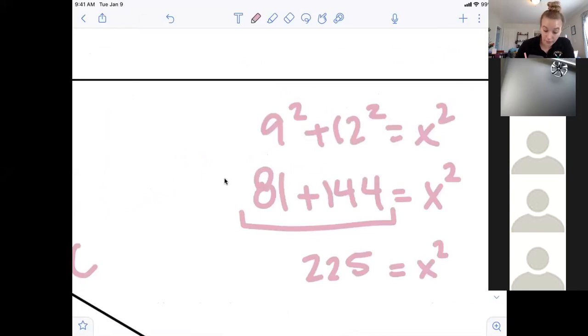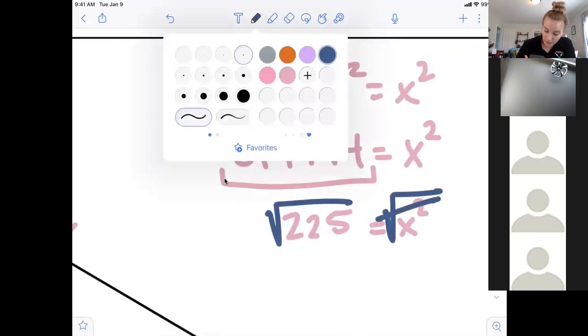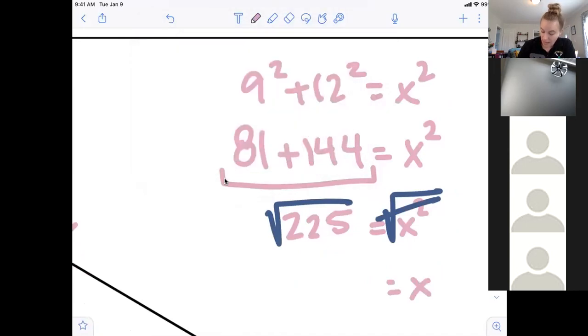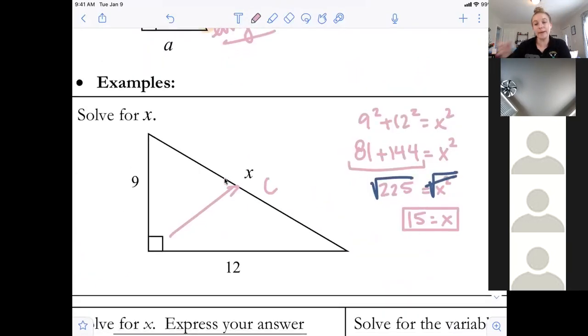And then I got to do square root of both pieces. Square root of 225, square root of x squared. That cancels that out. So I'm left with just x on one side. And then the square root of 225, oh, that's a perfect square. It's 15. So I can just leave it like this. If it is not a perfect square, hint, the next one will not be a perfect square, we're going to have to do a factor tree. But if it's perfect, and if you're not sure, you can always check it in the calculator. This one's a perfect square, so I get to just write 15. Questions so far?